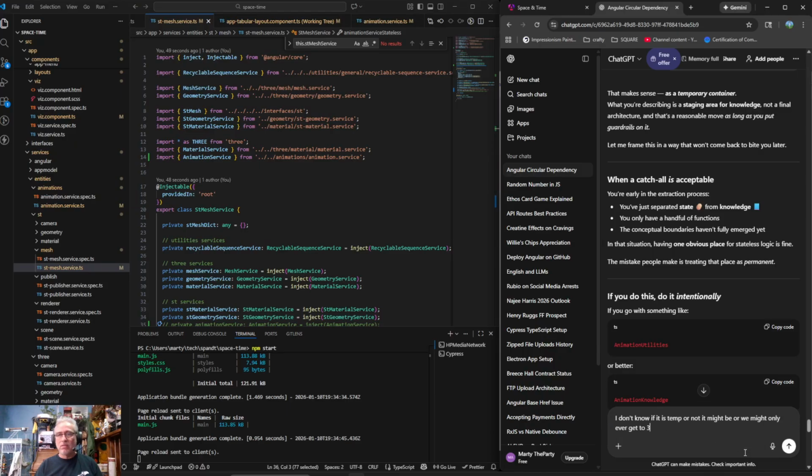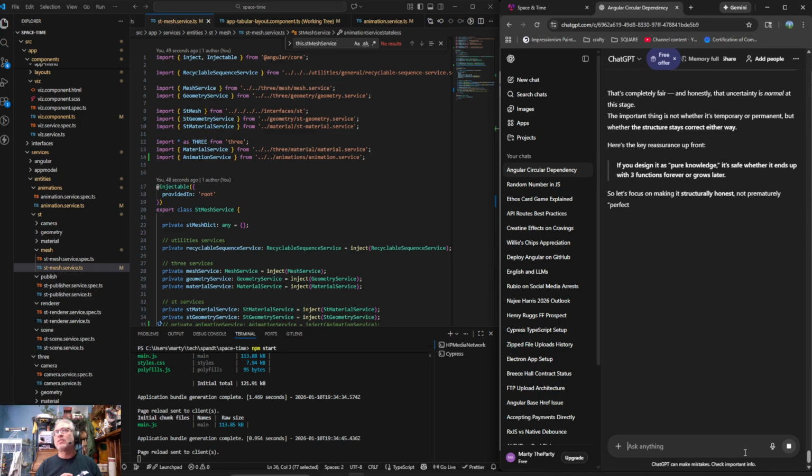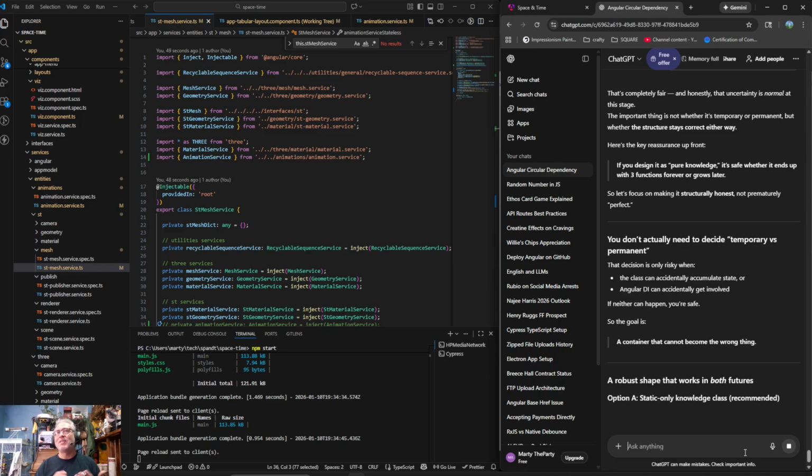Get to 3 functions. And honestly, the answer is normal at this stage. It doesn't even know what stage I'm at. It's not to know whether the structure stays correct either way.